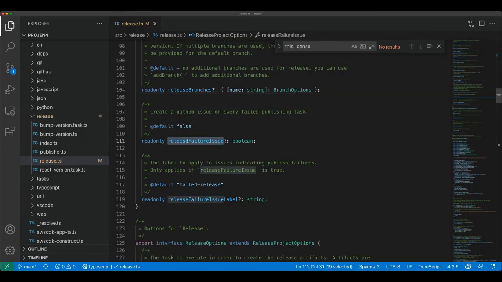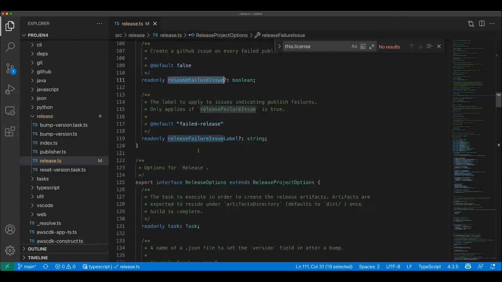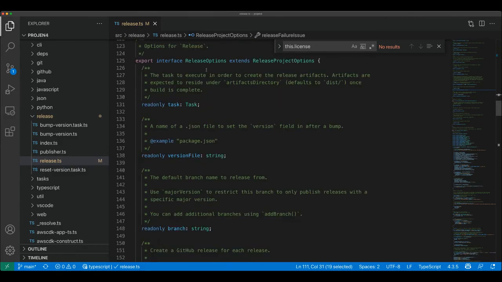And then this is a feature that basically opens up a GitHub issue every time a release fails, so you know about it. It's something that we added recently. And then other information the release component needs is the task that performs the build. So this would be the build task of the project.